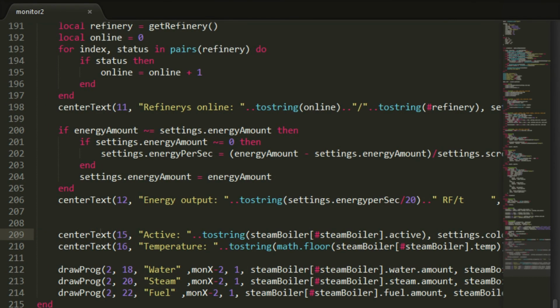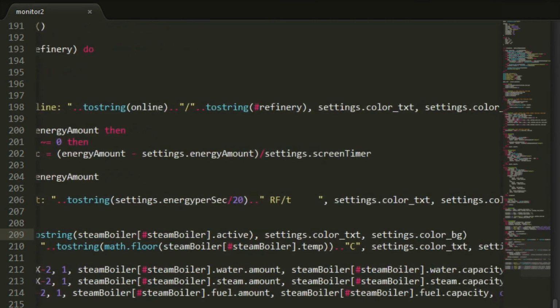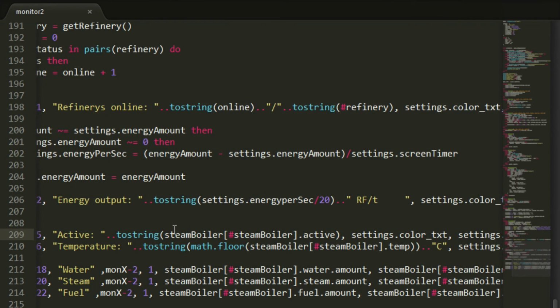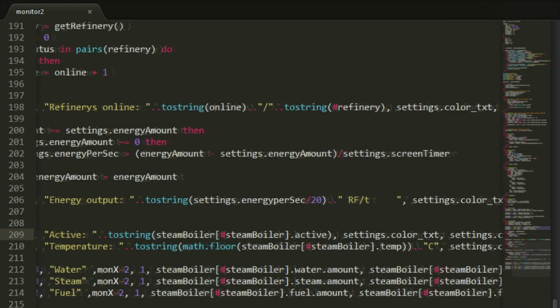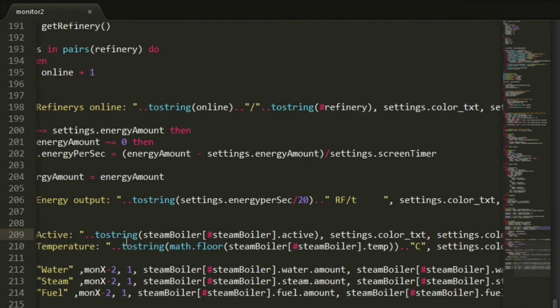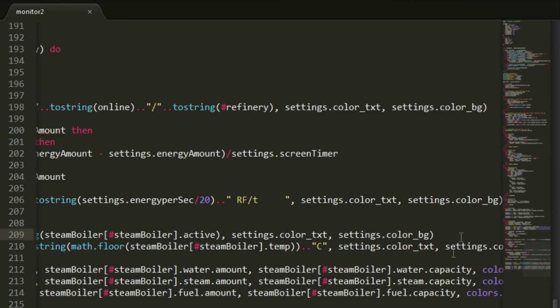So I'll use the center text function. As I only want to show the steam boiler I have in my build, I've hard-coded that I'll use the last steam boiler in the steam boiler table, which should be that one. And then I just write the active value of that one, so if it's true or false, with the color text and the background color.